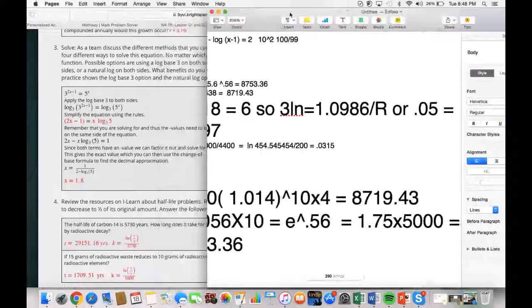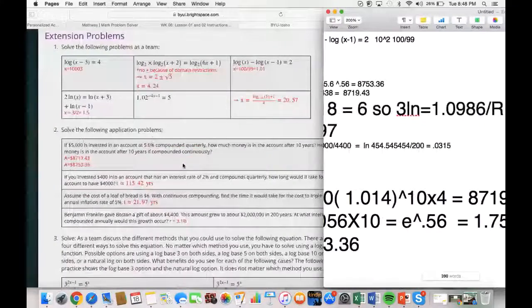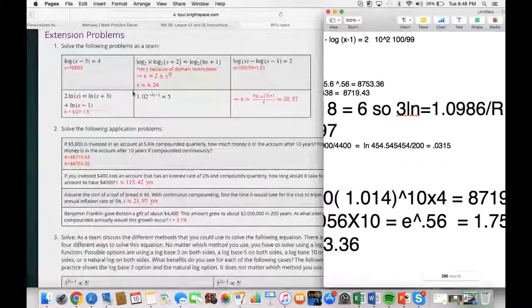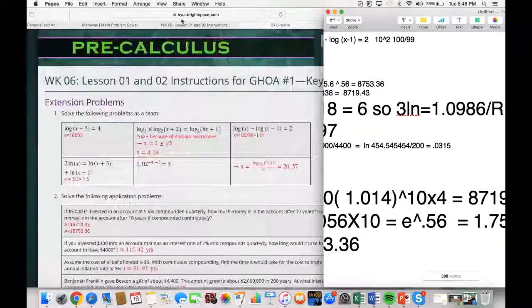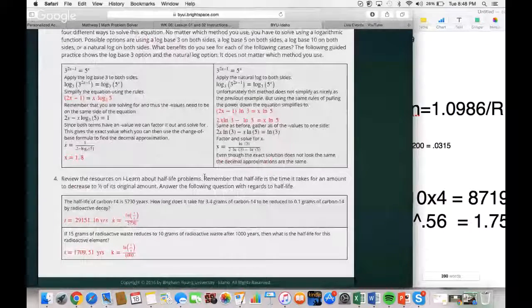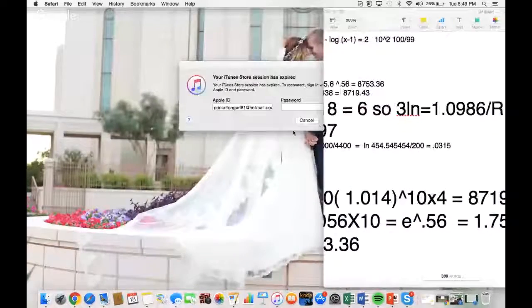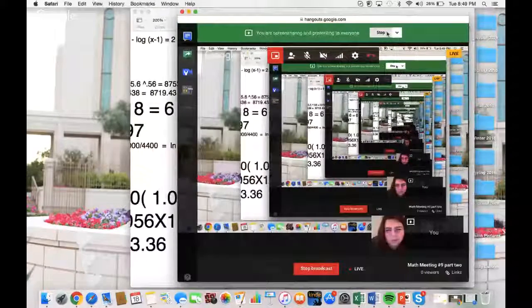So yeah, I don't understand what they're going for in question 3. Did you know how to solve it? Never mind. And then 4 is just on the answer key, so I think we're good. I don't think it's trying to be a guided thing, but I'm not sure what the rules were, because it can't be the exponential rules, can it? Maybe they're from last week and I missed it.